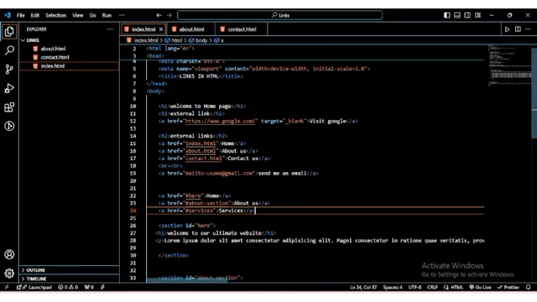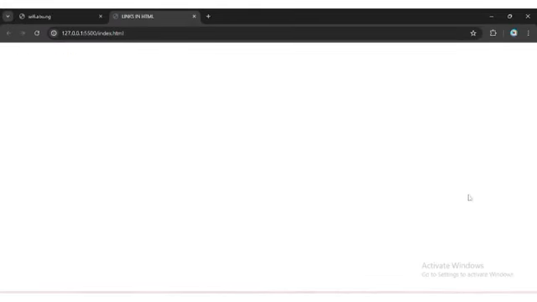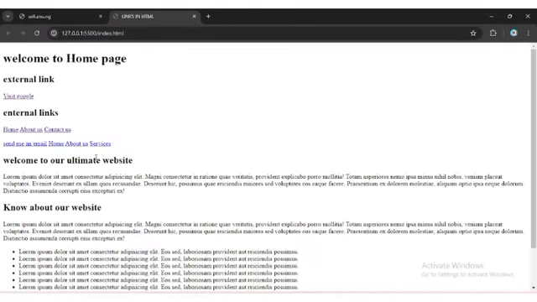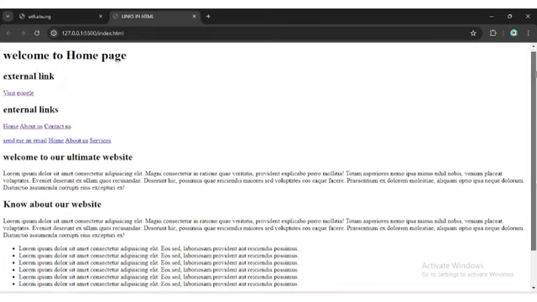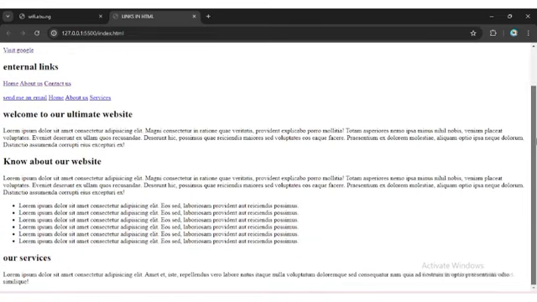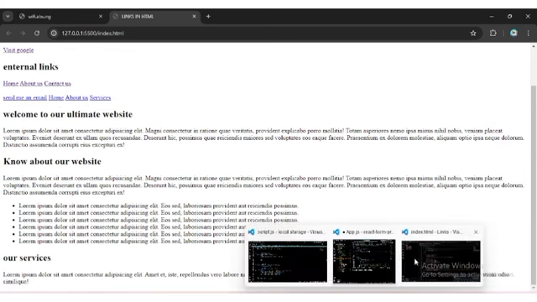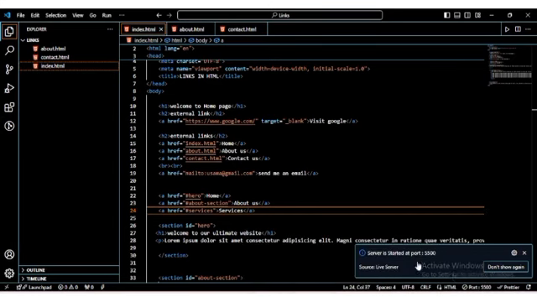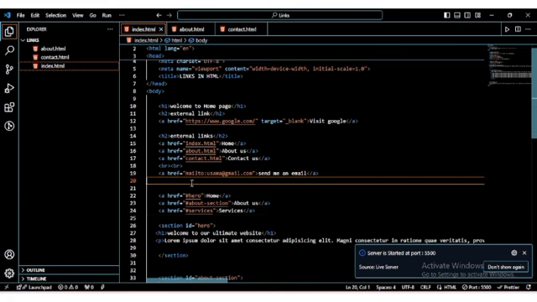Ctrl S, I have saved it. Let me go and hit my live server just to see kind of an example. Let us go and look at it. You see, so right now we are having our website with, where is the email? Oh, you see them here, right? I'm going to have a line break actually to separate them.